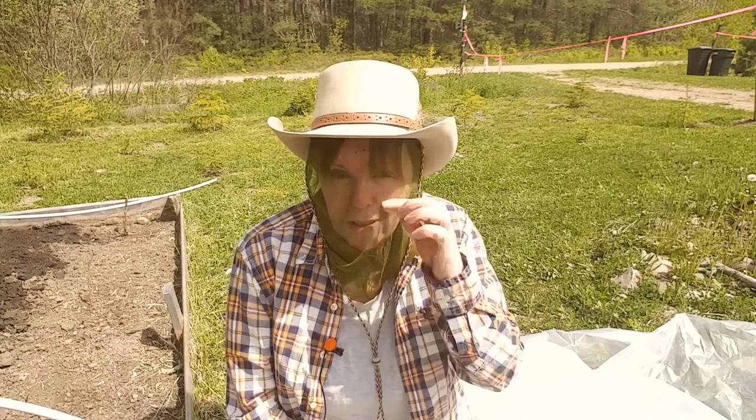Just a note on frost, if the temperature drops below 0 Celsius, I think that's 32 Fahrenheit, I may be wrong, then there's a risk of frost. And if you have transplanted your seedlings, or if you have planted into the ground or in pots and the seedlings are just starting to come up, the frost could kill them. And it's not necessarily the cold that could kill them, it's the frost, because when a seedling gets frosty, the cell walls become damaged. And when the sun comes up the next day and starts warming up those seedlings, they defrost too fast and it kind of burns the plant in a way, and the damaged cell structure causes the stems and the leaves to just die.